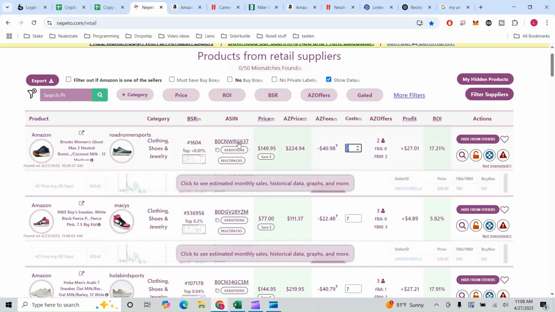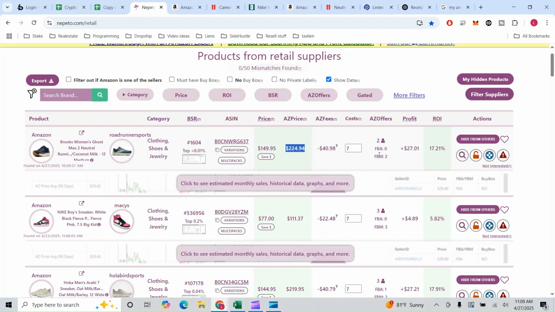You have the ASIN number, which is very important for getting authorized on Amazon. You have the current price. This should be the price that it's on this other merchant. This is the Amazon price. So they have a particular listing they are looking at that this price should go to. It's calculating Amazon fees, how many offers or how many people are currently selling it.